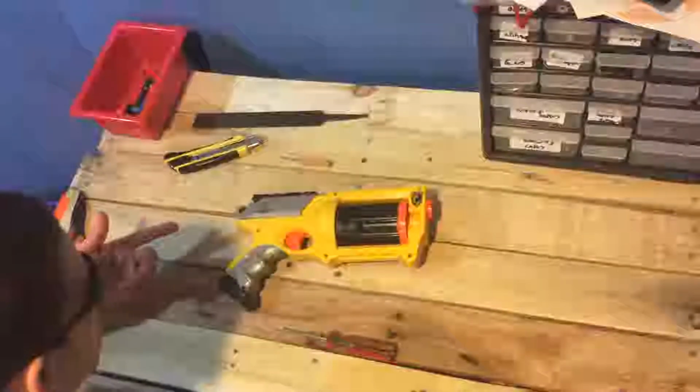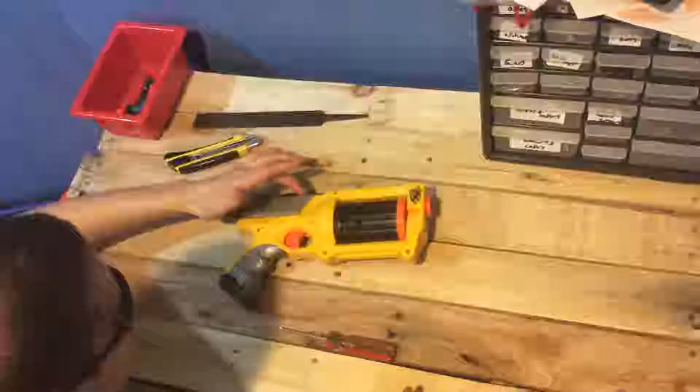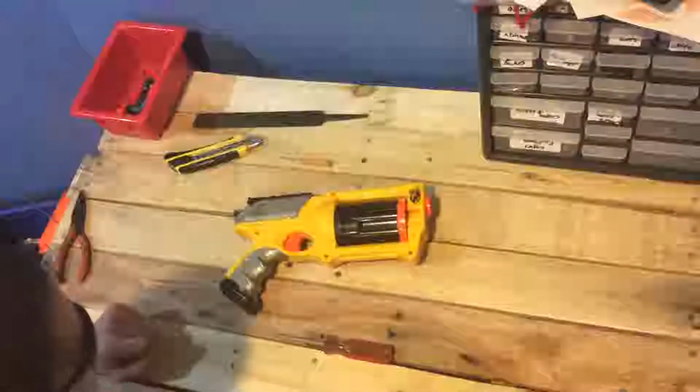Alright, so the first thing we're going to do with this gun is take out all of your screws. You're going to need a pretty small screwdriver. There are 10 screws in this gun, 1, 2, 3 in the back handle, 4, 5, 6, 7 in the front of the gun, and then 8, 9, 10 in the back handle. So I'm going to do that quick for you guys.